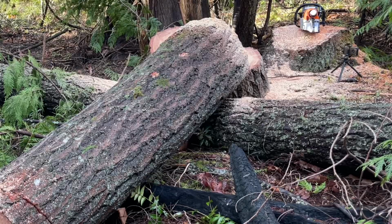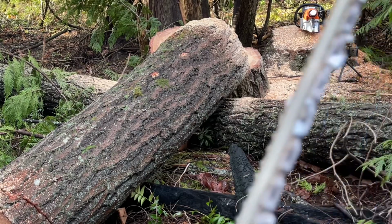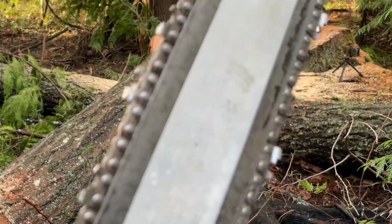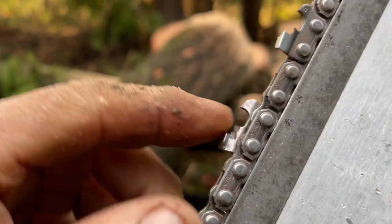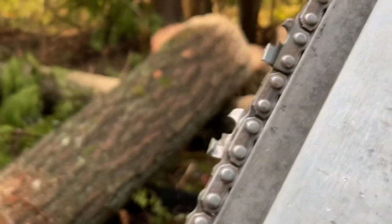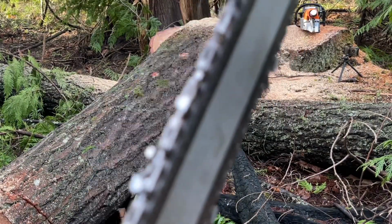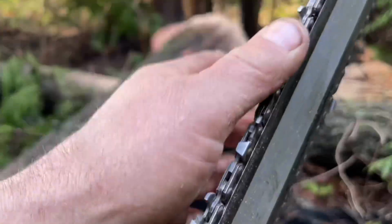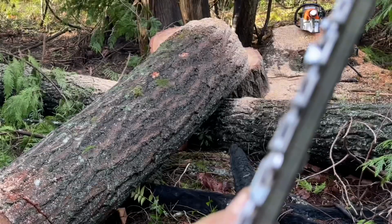Remember, I want to show you this chain too. Okay, so this is what we've got for chain. It's one of those like skip. Do you know what I mean, friends? It's a grind, but it's not sharp. I will tell you this right now. It's just not. You can see it for yourself. I don't know if I can get in close. You know how that works with the power saw chain, unless I put my hand up here. It's not terrible, but it is a skip.